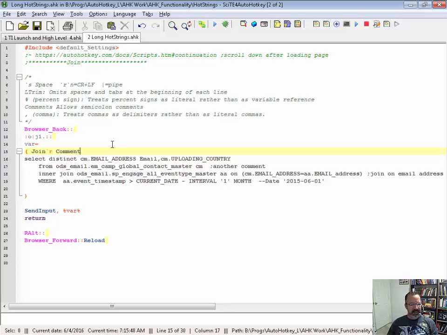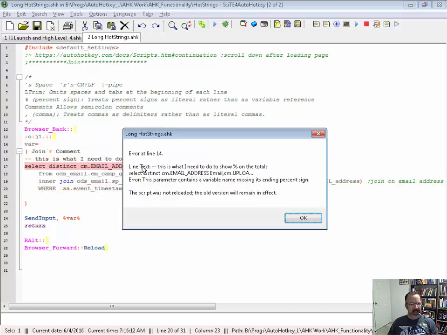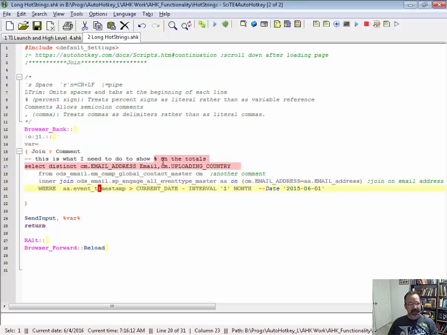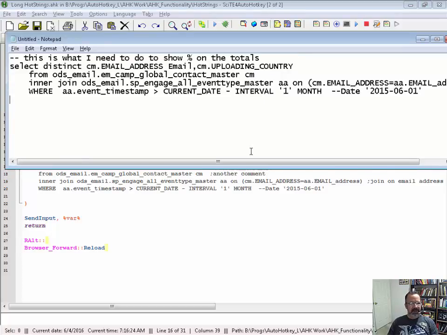And another very helpful one, let's say that you had said something here. I'm just writing something where I have an example where there is a percent inside my join command. Now when I save and reload this, it says, hey, there's an error, because you have a percent in here. There are two ways I know right now to take care of that. One is I could put in the tick mark and basically escape it. So now when I reload, it didn't have an error. I'm going to get rid of all this and hit that. Now notice it put it in here and dumped it the way I wanted it to.